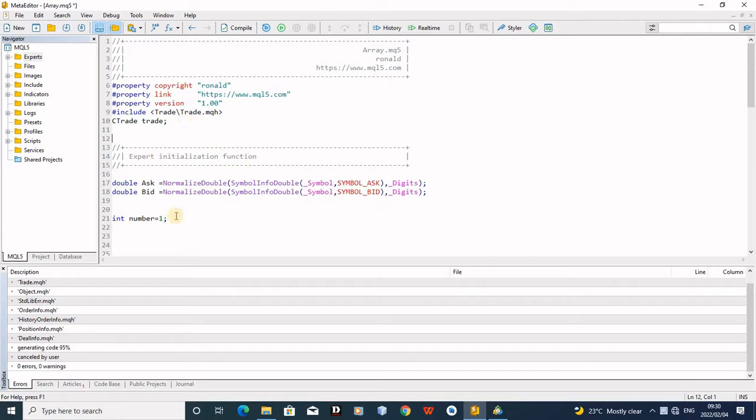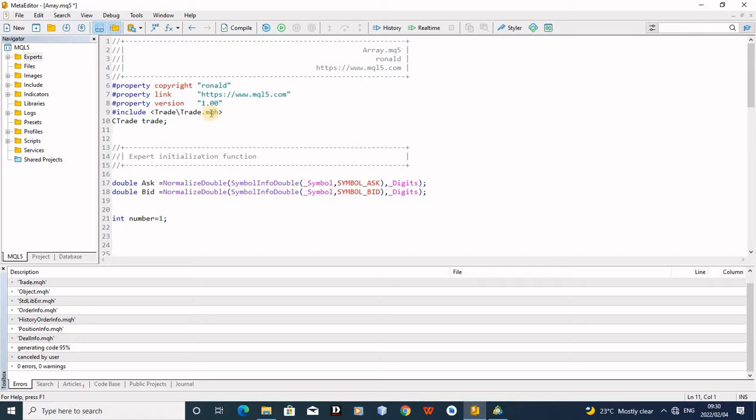So as you can see, this is my robot. At the top I've included this line. I'm sure you have never seen it. You just put this exactly as it is, include trade, and then you put the slash, and then you put this exactly as it is, the first thing that you must do. And the reason for this, I'll tell you what this does. This is the function that helps us to open the trade. In fact, this is the class.